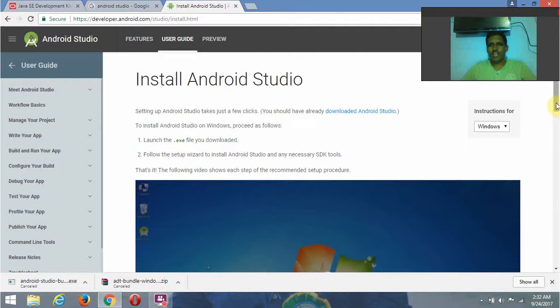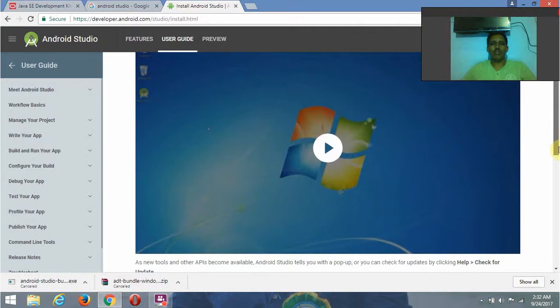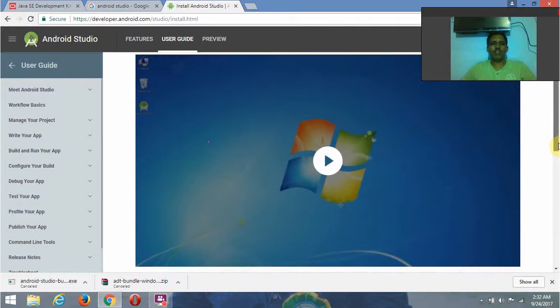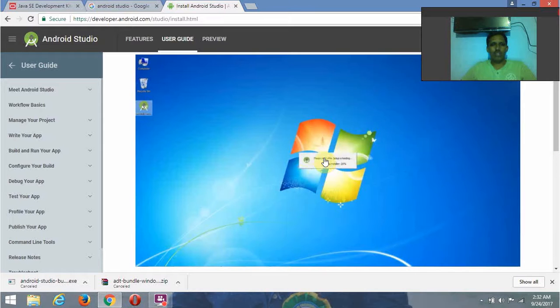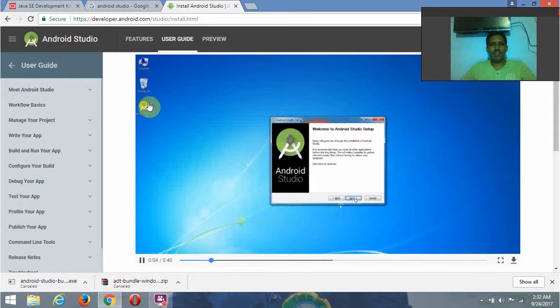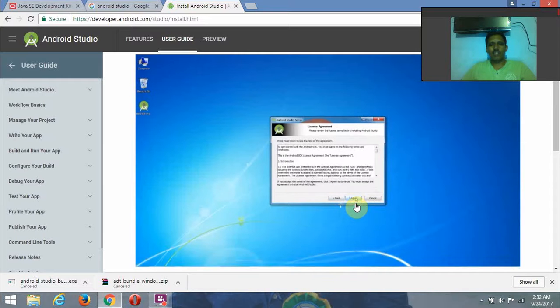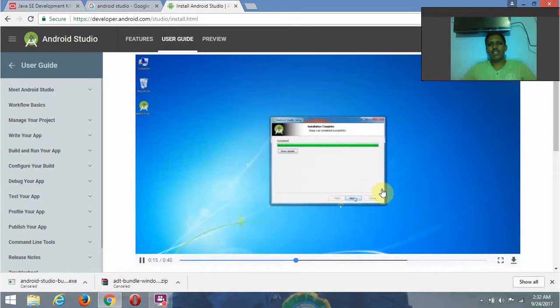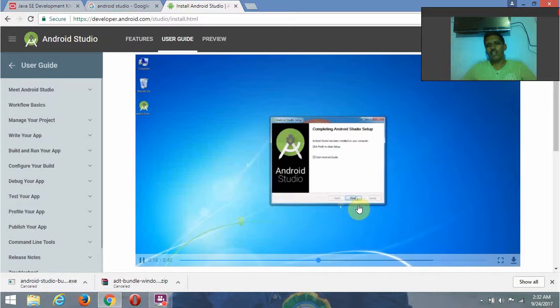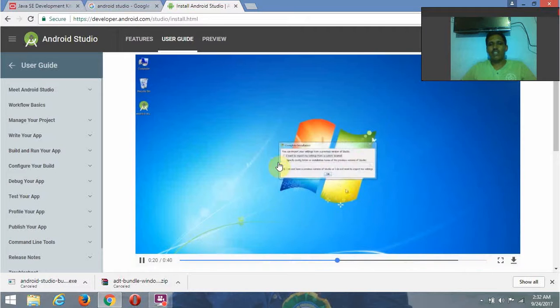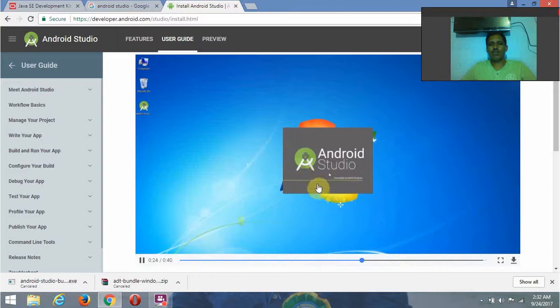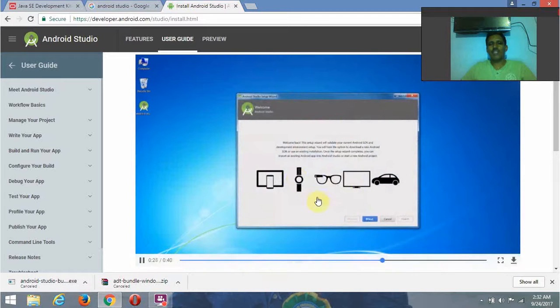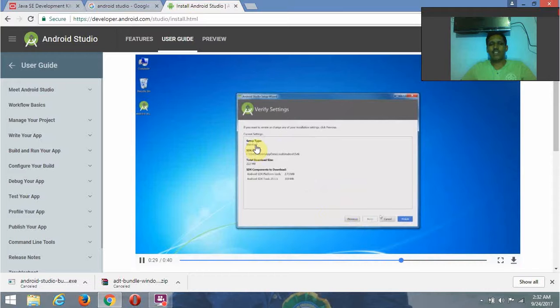And here we are having install Android Studio, how to install Android Studio. If you click here, it is going to show that the icon needs to be clicked, and after that you need to click next, and after clicking next, you need to click next on the options here, and finally you need to click finish. In this manner you need to choose one option, and it is going to open in this manner. Here next we need to click on next, standard.